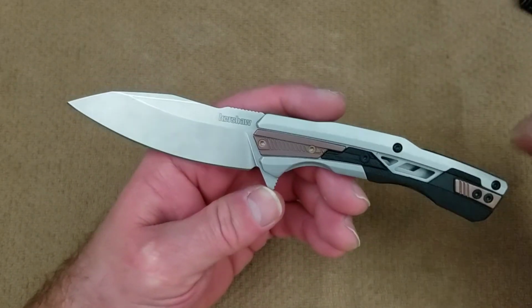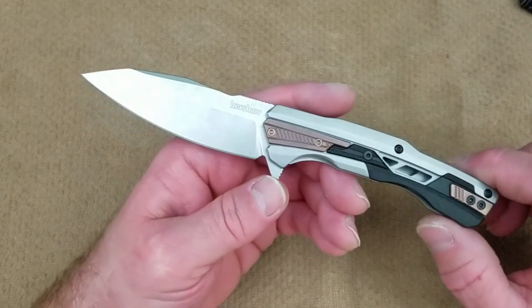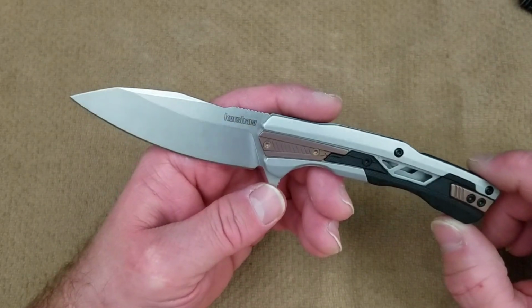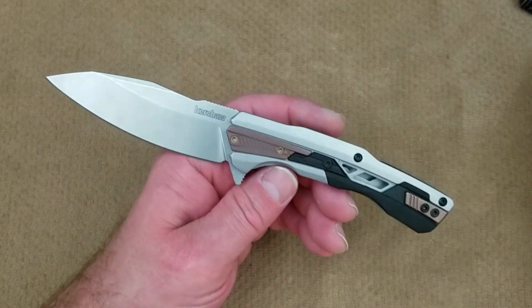I just guess you're going to get that type of stuff when you start piecing together so many pieces. This is like the, I don't know, semi-auto pistol version of a regular folding knife. It's got so many parts on it.